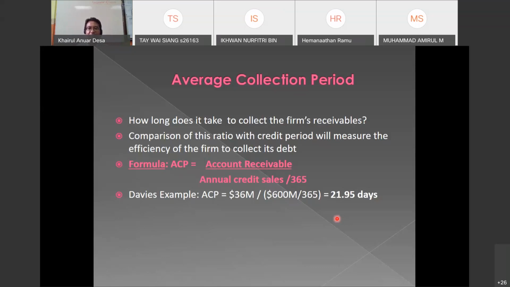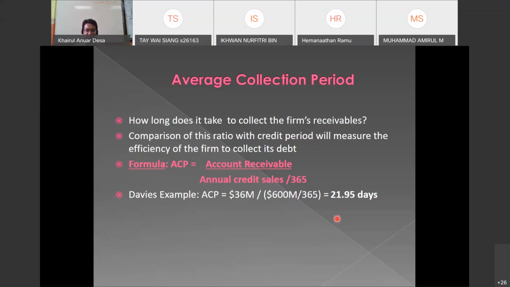So it's considered okay. If not, it's extended to 1 year. It's low. It's short. A short period means okay. Do you think this 21 or 22 days here is all right for our company? How do you justify this is good for our company? Because dia dapat collect dalam 1 bulan. Okay, does it mean okay? Yes, sir. All right, thank you very much.